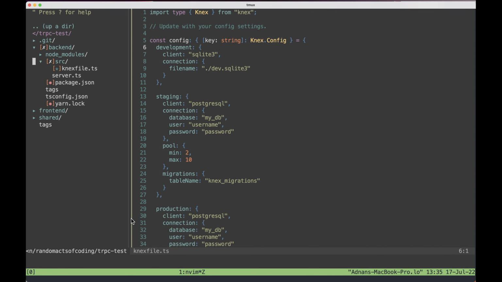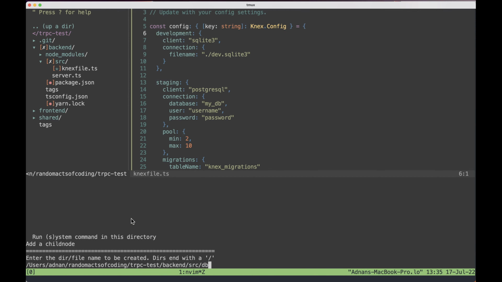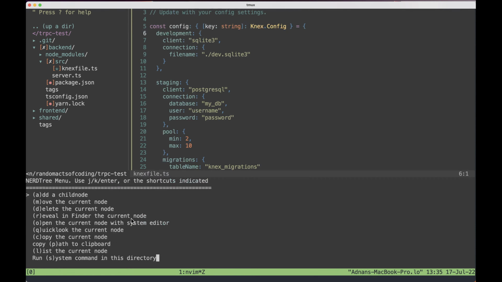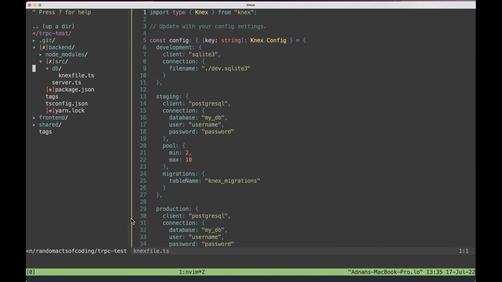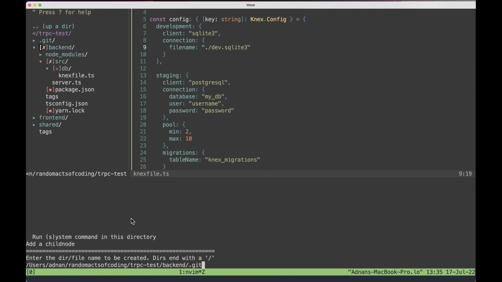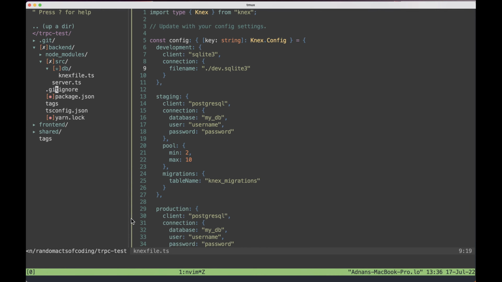Maybe I can create a models folder, very similar to Rails. I kind of want to create a DB folder. So let me just move this here to a DB folder. And now I have this here. I'm assuming once this happens, the database will just be created in the DB folder, and I'm okay with that. What I will need to do is probably just add a git ignore on my back end, and let's take a look where I'm ignoring any SQLite 3 files.